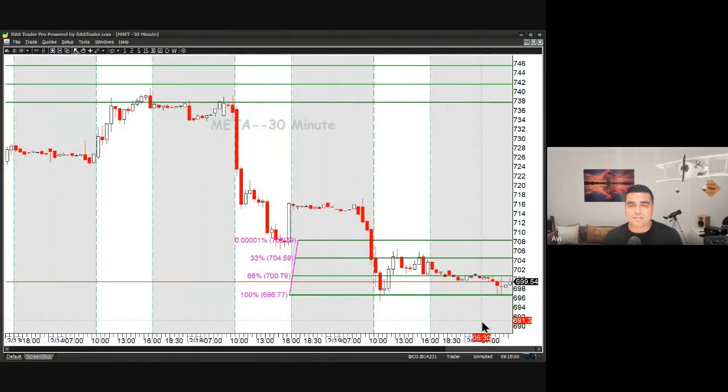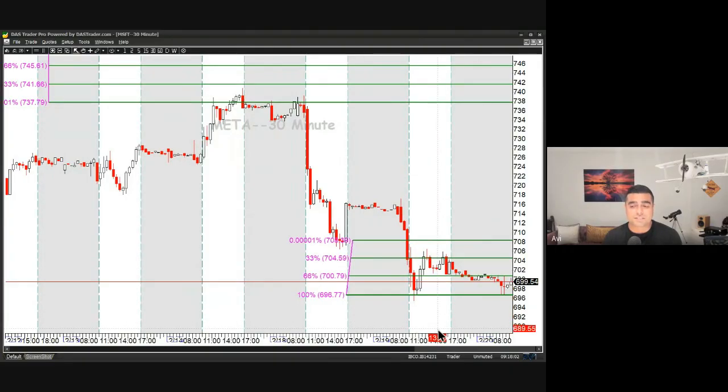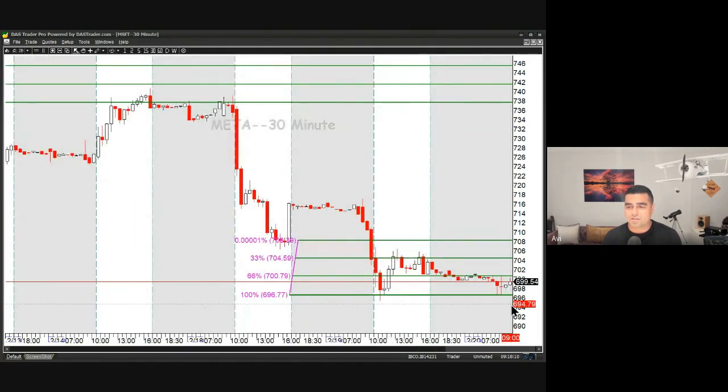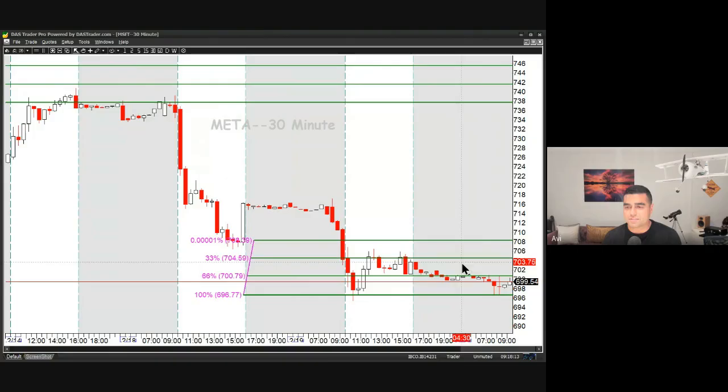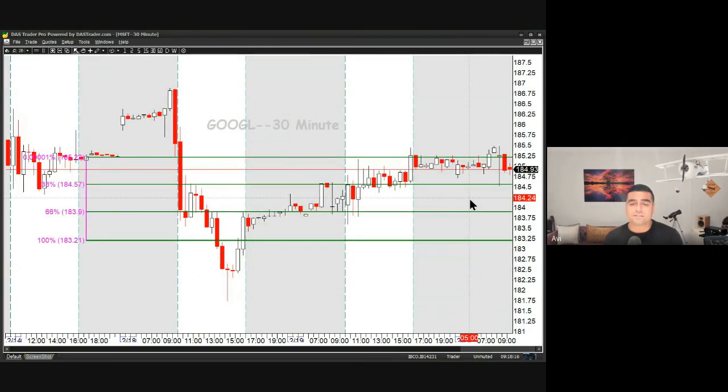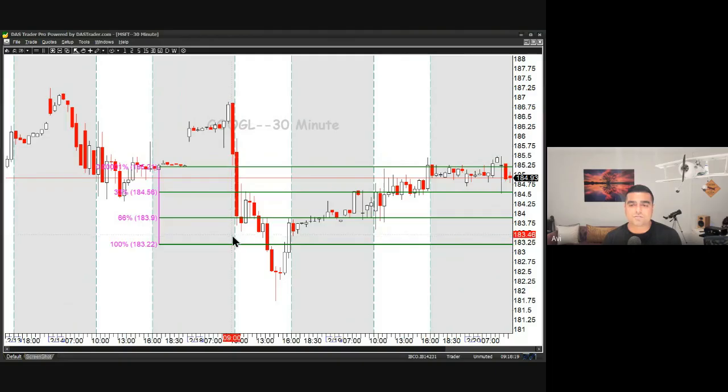Look at Meta. Now Meta has the setup that Tesla had yesterday, right? Big move down and a big double bottom. The second bottom's already in, and it's higher than the first. This is looking like a long. The setup isn't there yet, but let's see. We still have 12 minutes to the open, and it could also just set up later in the day. So keep an eye on that. So far, that's the most obvious thing I see.